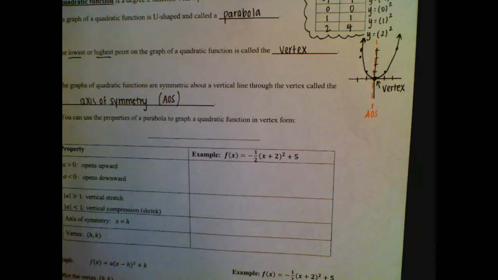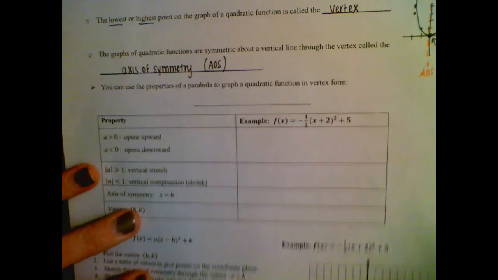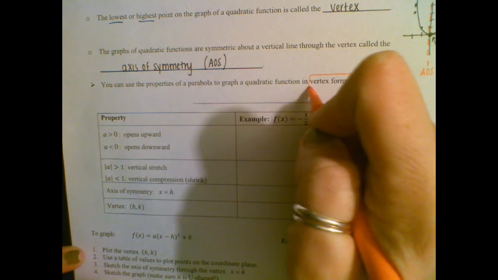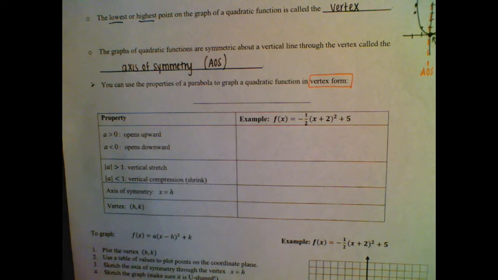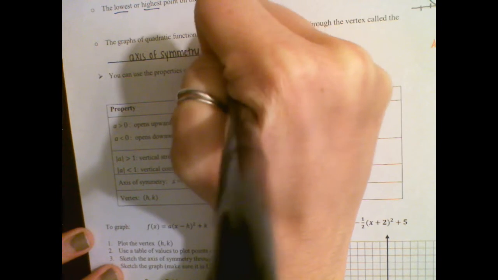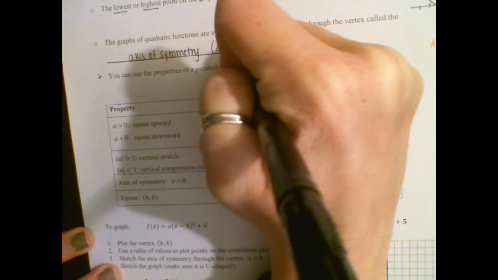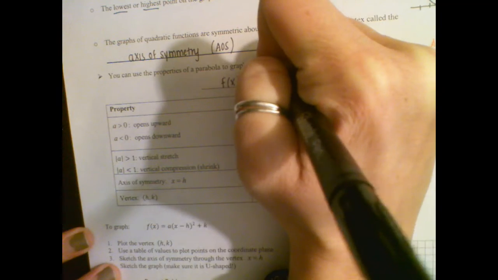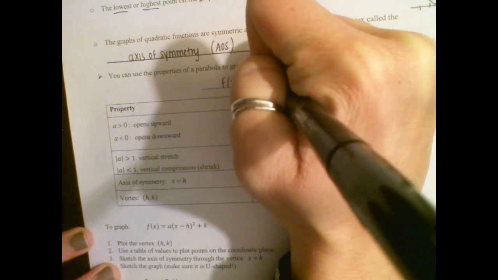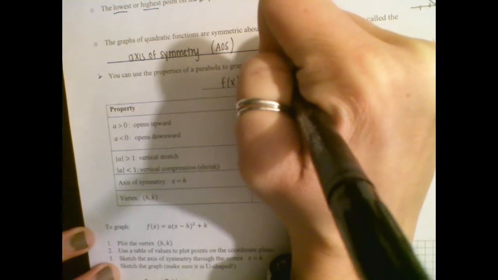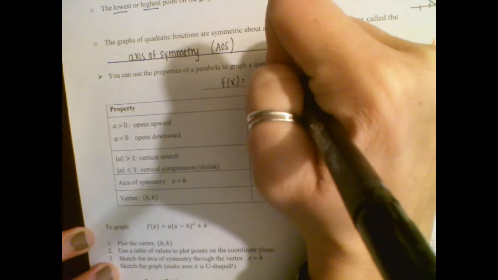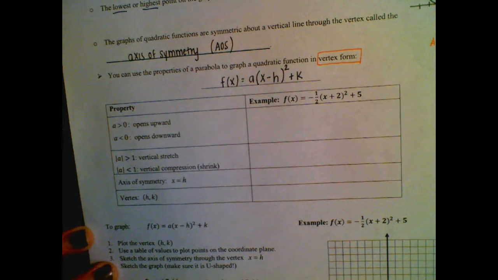So throughout this unit, we're going to be graphing quadratics in 3 different forms. Today, the form that we're going to be looking at is called vertex form. And this is the vertex form that we're going to use. It is f of x equals a times the quantity, and here I'm going to open up a set of parentheses, x minus h. But since we're talking about a quadratic function, I'm going to put a power of 2 up on the outside of the set of parentheses, and then I'm going to put a plus k on the outside.